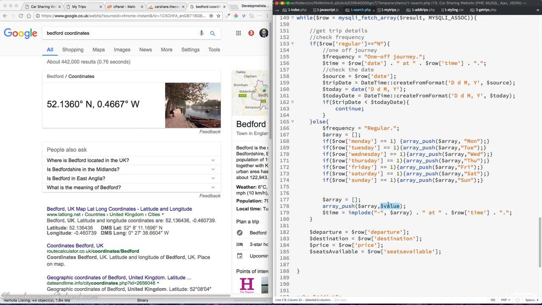So value is one of those values. Okay, and the checks are actually linked to these keys. So an easy way of doing this is by defining an associative array with these keys and those values.